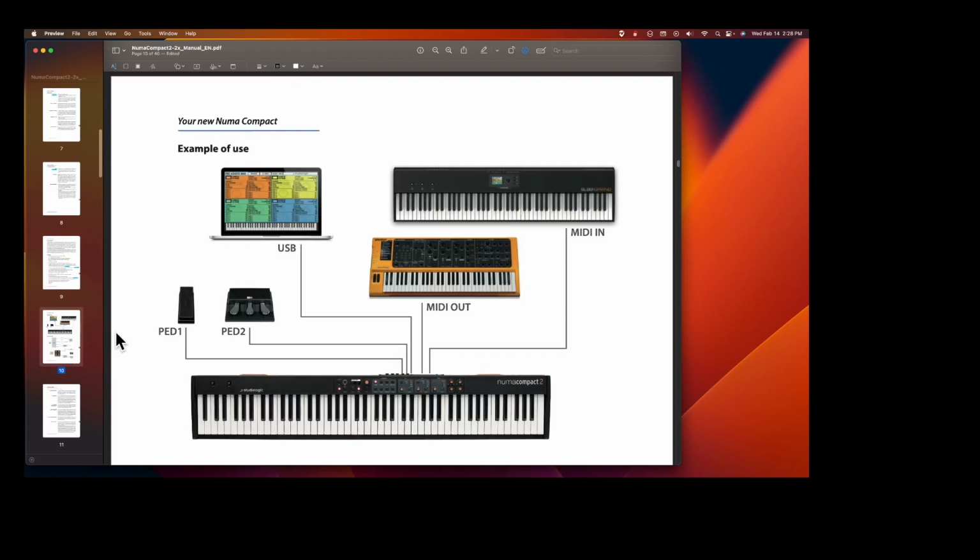This next chart shows us, from a high level, what the uses of the Numa Compact 2 could be. This is a keyboard by the company Studio Logic, and here are some examples of how this very versatile, very lightweight digital keyboard can be used. First, I'll refer to Ped 1. That's typically a damper pedal. Ped 2 is a pedal that includes a damper, but the main advantage is you can monitor the volume for your MIDI in and MIDI out.